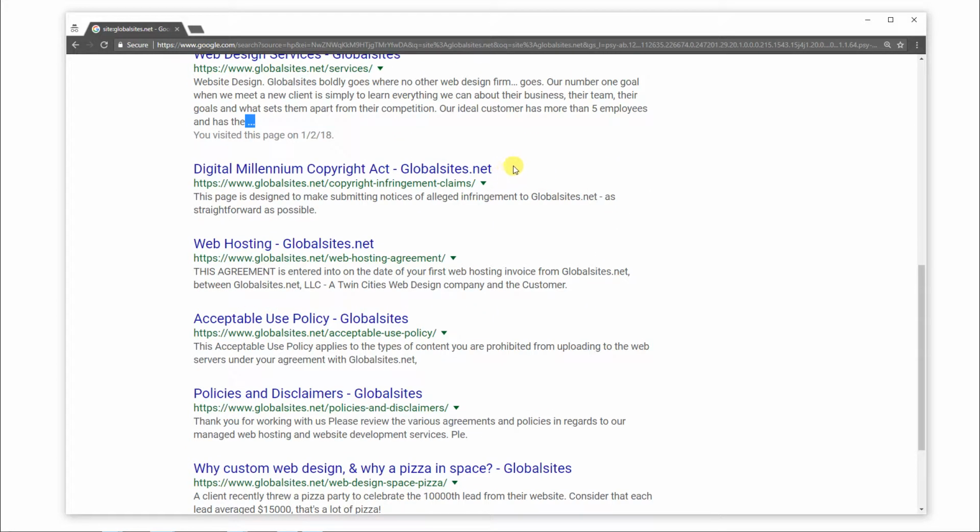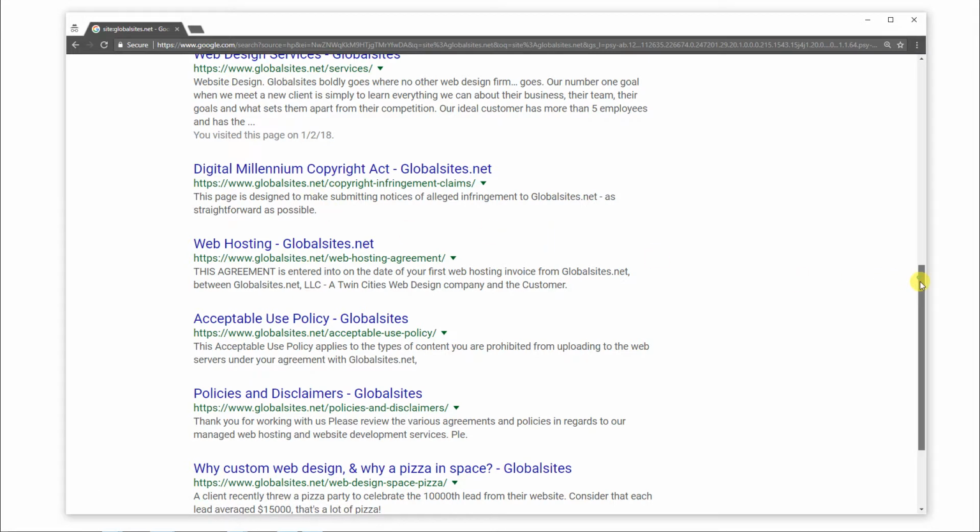Another thing that I'm spotting here is sort of a carryover. We've recently changed the name of our business from globalsites.net to just simply Global Sites. And I'm seeing some old instances of globalsites.net that I'm going to want to address as well. Global Sites being the legal business name for my company, it's very important that I use that citation of my business name as consistently as possible. A lot of guys would argue to add the LLC to the end of that would be a very, very prudent step, and I may just go ahead and do that.